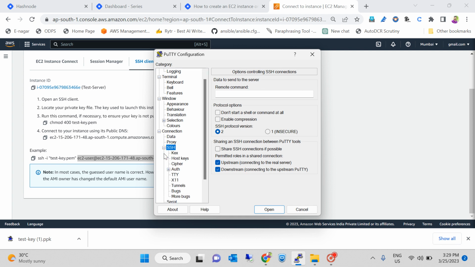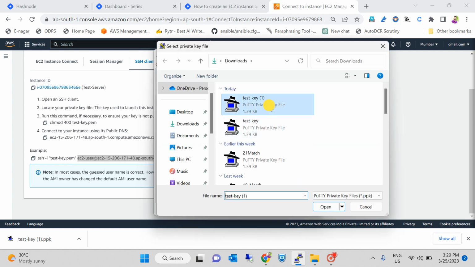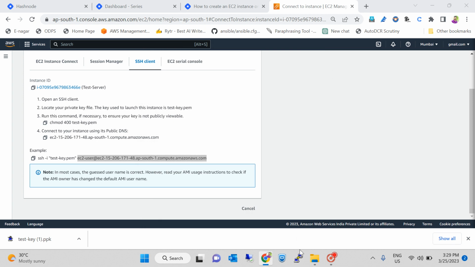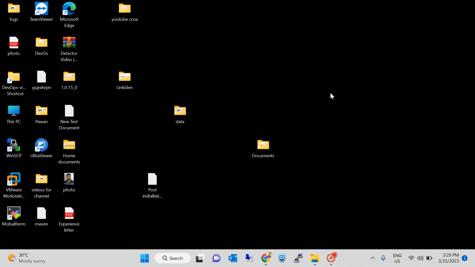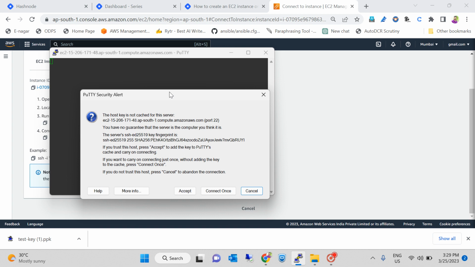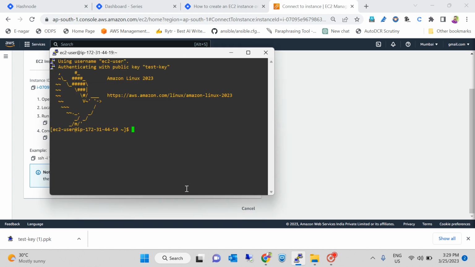Then go to SSH, go to authentication, browse and select the key which we created while launching the instance. Click on open. See, this pop-up box is coming. Click on accept. Now you have entered your EC2 instance.